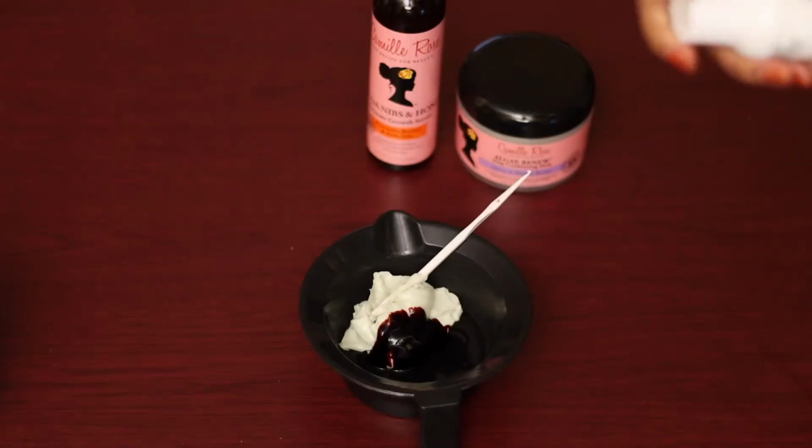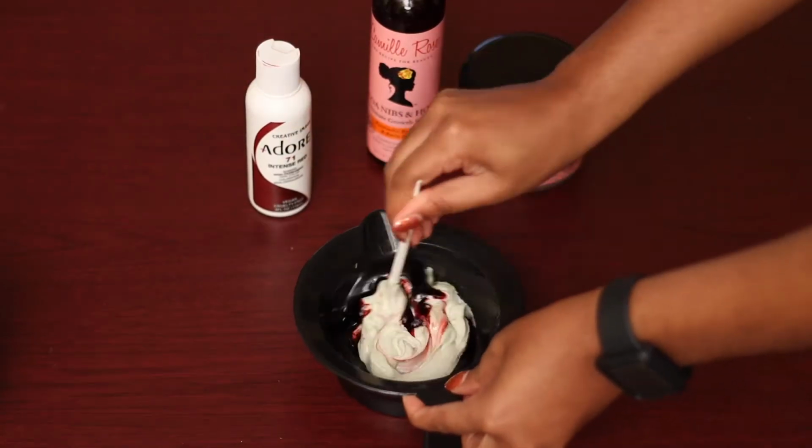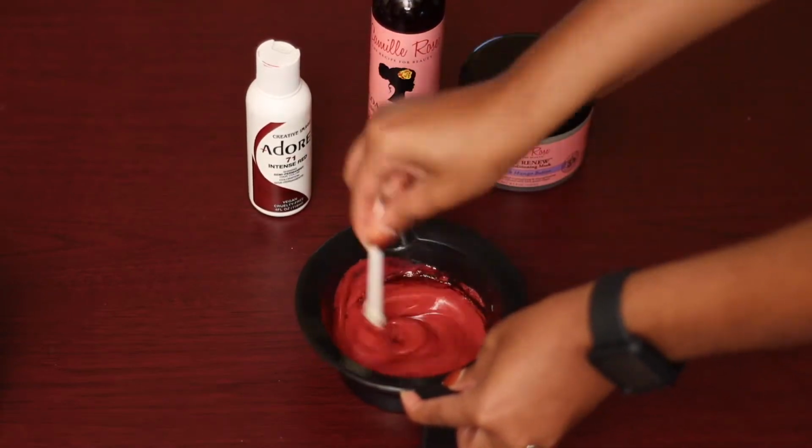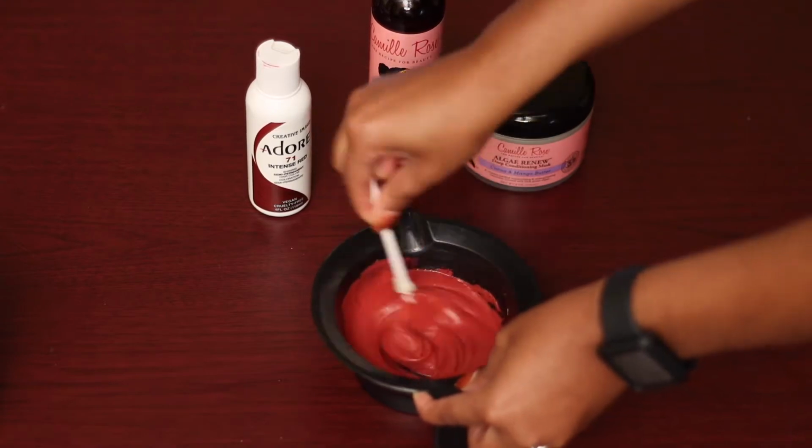I'm going to start applying the color and deep conditioner mix. It looks like this. And I'm going to start in the front. So normally I put about this amount in my hand and kind of rub it together, and massage it into the hair.